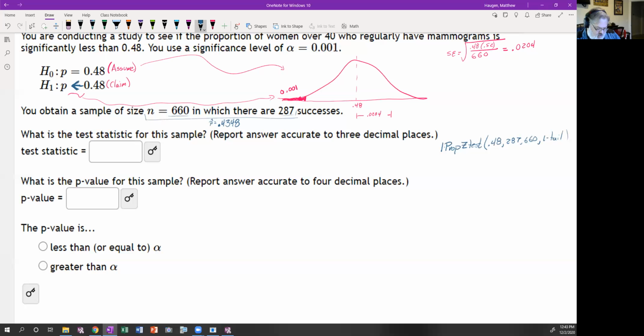Oh, didn't put in the right sample size. Okay, so the nice thing about doing it like the second problem is you're just asking the shiny box, right? So it's just, what does the shiny box say? Yeah, it won't zoom, that's okay. But the shiny box says that test statistic, that's our Z, is negative 2.32. And of course, the hard part about that is knowing that that's what your Z is on this.